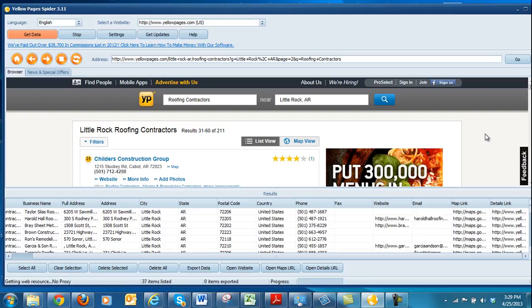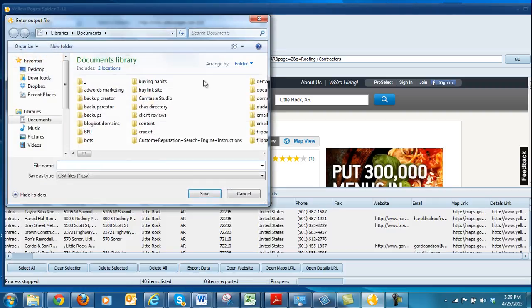We are going to stop getting data, and we're going to show you how to export it. So you have to select all, export data.